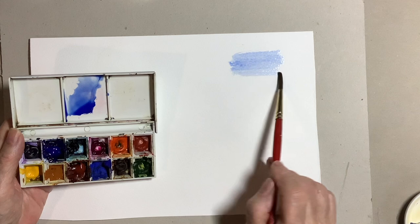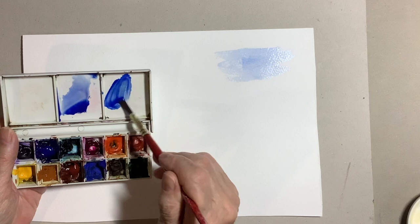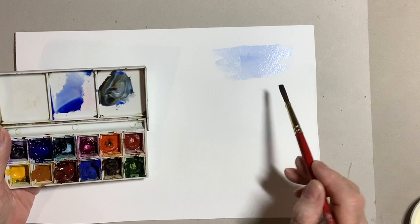I'm only going to be using two colours. They're ultramarine blue and burnt sienna. The ultramarine is used very dilutely in the sky, and stronger mixes of ultramarine and burnt sienna are used for painting the trees and the tree reflections in the water.